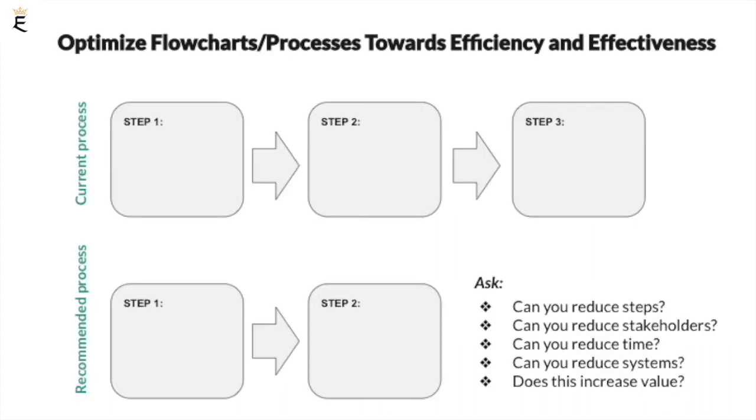The go-to thinking here may lead you towards reducing steps. However, there may be times where you need to add a step to make sure that you're adding more value, and other times you may need to add an individual. Maybe it's time to bring in some new software that makes one function completely irrelevant because everything can be done using that piece of software. You won't know these things until you've gone through the workflow process. With proper systems in place, you'll be able to do more and scale your business.